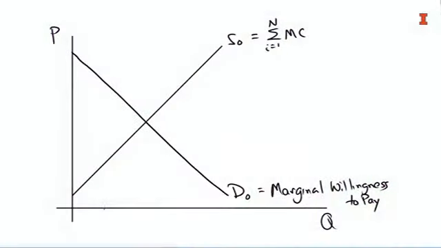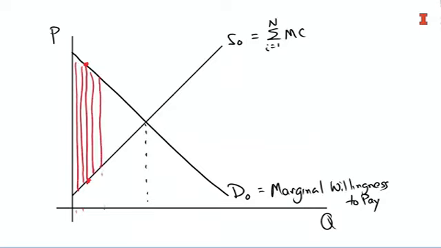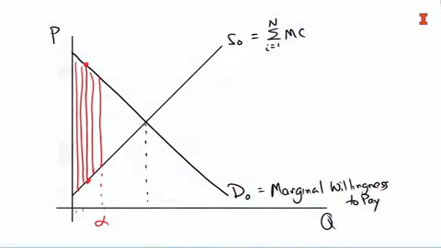So what this tells us is that at any output level you choose, pick any arbitrary output level along this axis, the gap between consumers' willingness to pay and the producer's willingness to put them on the market, that gap is the sum of consumer surplus plus producer surplus. And so for each unit of production, this gap is growing the size of the pie. If the Benevolent Dictator were to say, stop right here, that's all we want to produce is alpha, well, that would be a bad outcome. The Benevolent Dictator would rethink this right away, and she would say, hey, wait a minute, alpha's not good. Let's continue to push to the right.